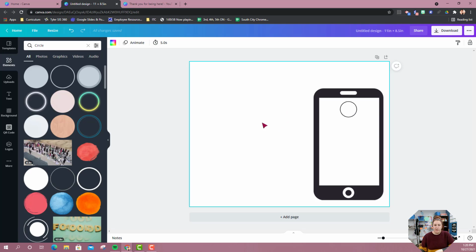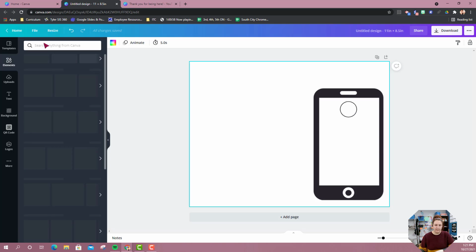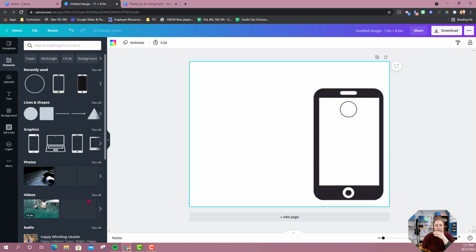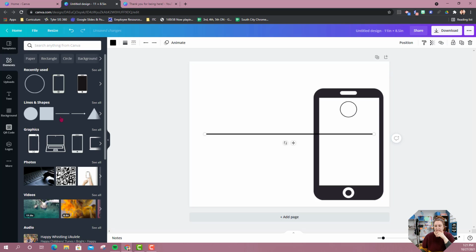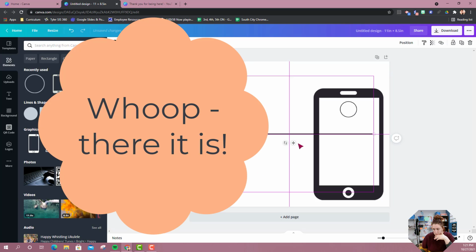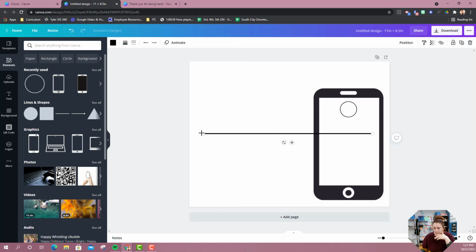Okay, so I also need a place for them to put the username. So I'm going to insert a line, which again, I'm going to hit Elements, and there is a line right here. So I'm just going to click that once, and oop, there it is. I'm going to grab these and drag them.